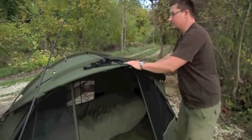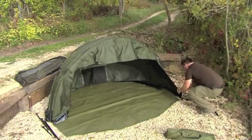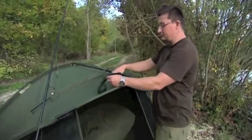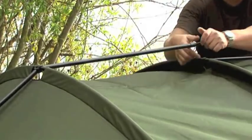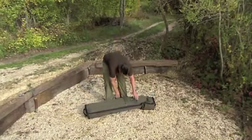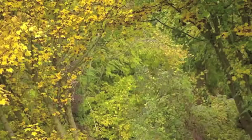Now it's got a two joint system, so it goes up really quickly, and that gives it that lovely curved feel to it as well. And the ground sheet that comes with it is probably the heaviest duty ground sheet I've seen on any bivvy anywhere. It also comes with a tensioning strap, so you can fish it in the summer without the ground sheet if you want to, and this interlocking frame support system that makes the bivvy even stronger. And if that's not enough, you've got a couple of Velcro tags there to stop the rod from sliding off. The whole thing comes in a heavy duty bag that's perfectly designed. This bivvy will cope with absolutely anything that carp fishing can throw at it.